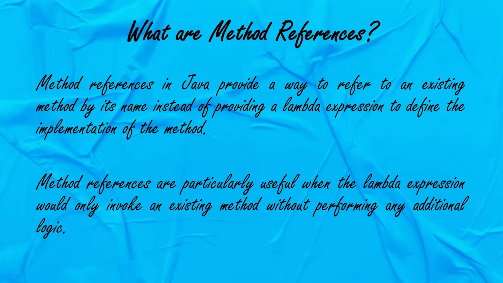So generally we make usage of Lambda expressions, but then there are also some particular scenarios where we can make that particular thing even shorter and we can make usage of method references. So there are some types of these method references. The first one is a static method. So let's say that you want to write a Lambda expression for a static method. Generally you will take some kind of input and then you will put some arrow and then you will say class name dot static method name. There you will provide that particular input.